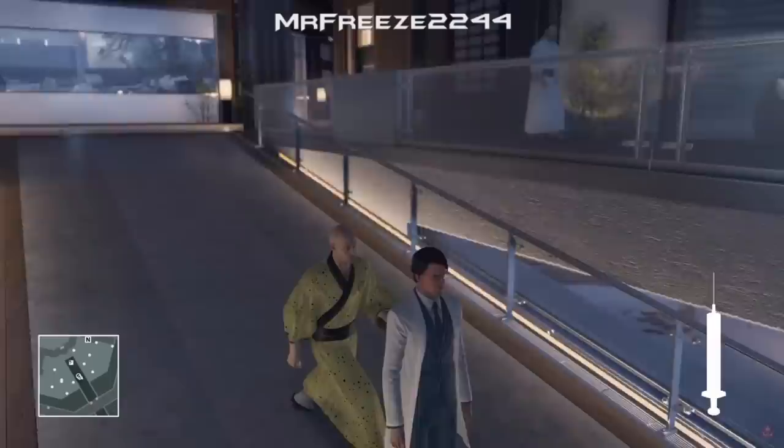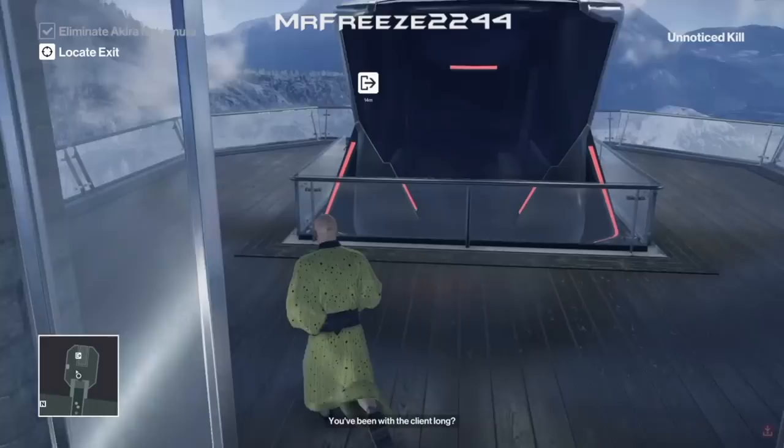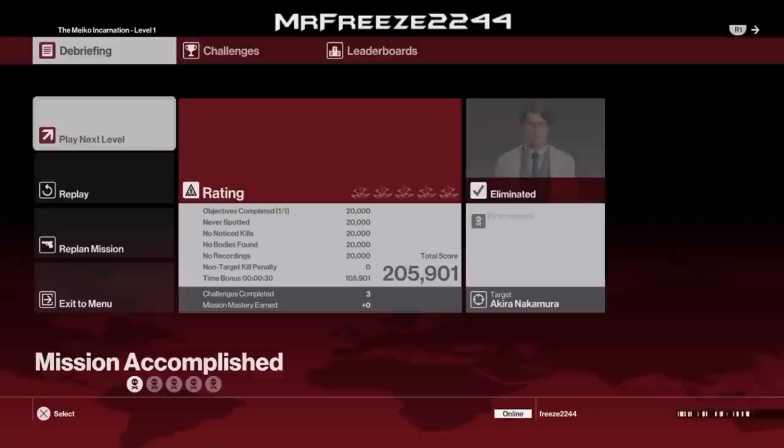It's a quick poison kill, and that will take care of level 1. Obviously, things get a lot more difficult when you start reaching level 3 and 4 and 5. But that will take care of level 1. That's the Silent Assassin. All 5 levels here will be Silent Assassin. Obviously, got some challenges here popping up for me. Nice and easy level 1 to start us off with.